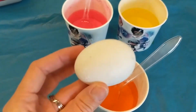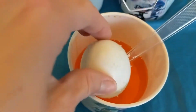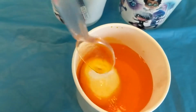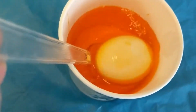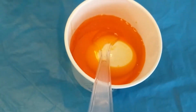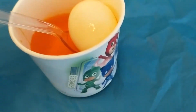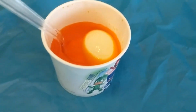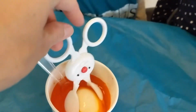We wrote a secret message. It's invisible, huh? Yeah, you put it in there, please. We'll see if it will appear later. We're gonna put it in the orange and see if we can read the secret message after. Yep, and the green one too. Let's see. We wrote a secret message on here. Can we find it? You think we can read it now? I think so. Let's check. But we might not. It's not red yet.